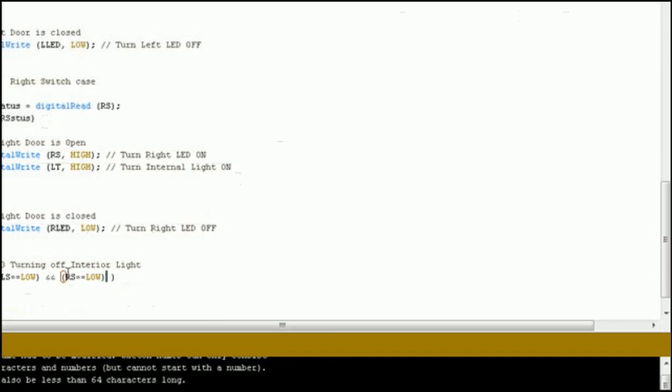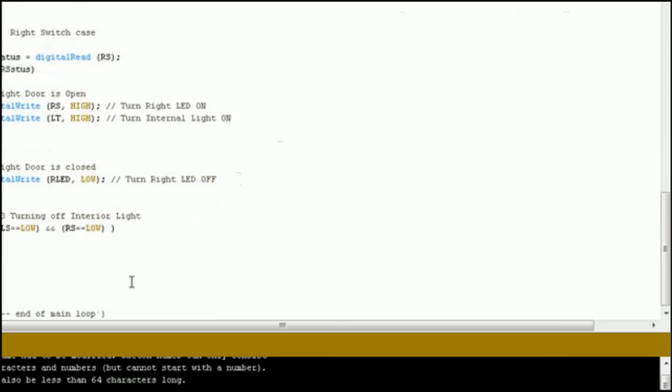So what is inside the 2 parentheses is done first, comparing RS with low, comparing LS with low, then combining the results. If the result is true, both are low, what will we do in this case?